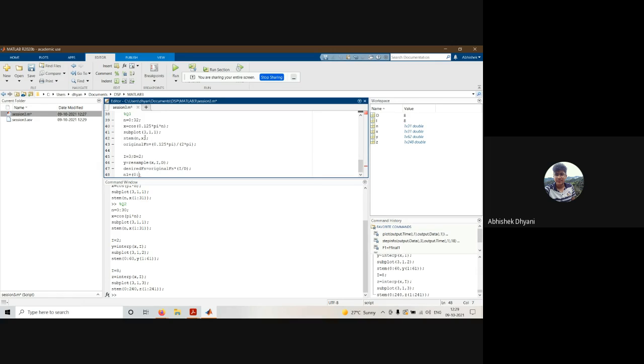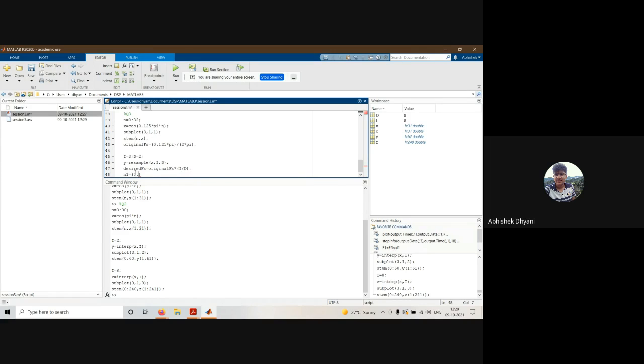Here we had n, which had the same number of values as that of x. Here what we have done is we have obtained y, and y is obtained in a manner that its number of samples will be.